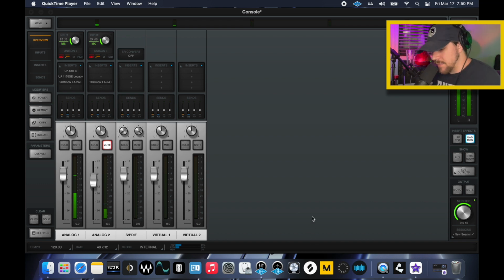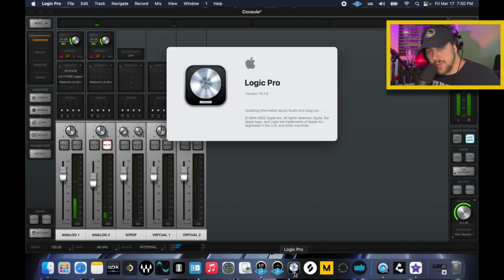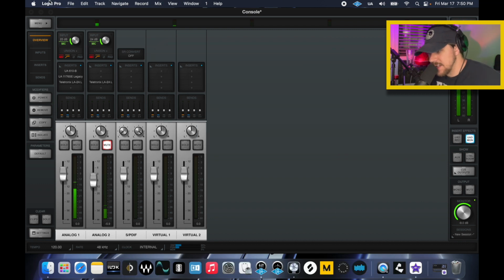All right, so what we're gonna do now is just open a session. In Logic, it's really easy. You can just hit Shift Control N. If I click the program here, this is for new sessions, by the way, not to open pre-existing ones. So now we're in Logic, because you can see it in the top left corner. I set mine so that it doesn't prompt me every time I open a session. I just have it do nothing. I'll show you guys how to do that after I start the session.